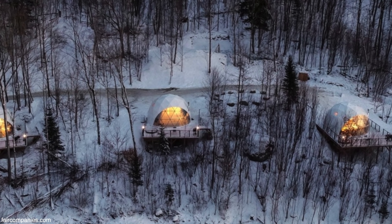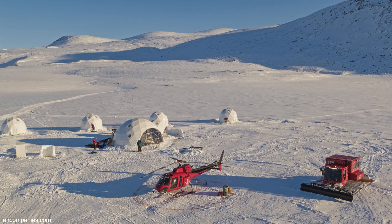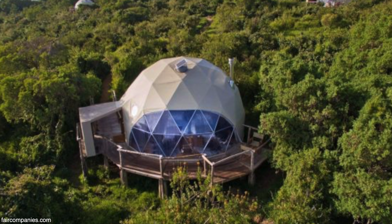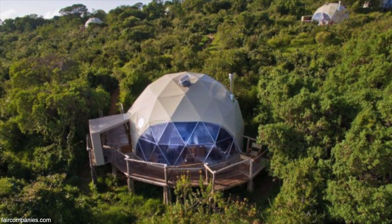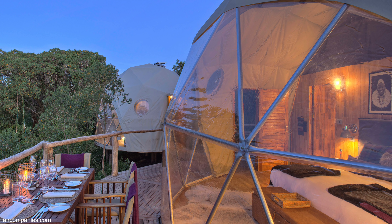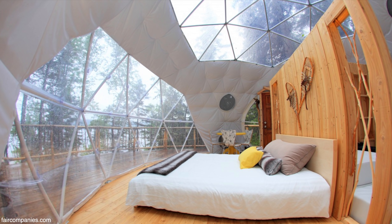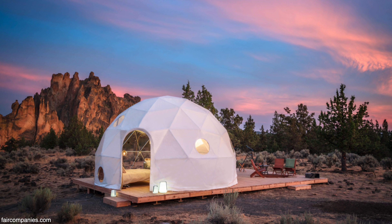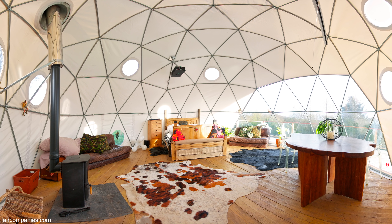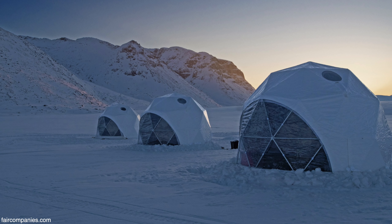Because of the stable structure of the geometry, we can supply domes for places where other structures won't survive — wind, snow. We've had our domes make it through hurricanes; clients report back that everything blew over but the dome. It's the geometry of nature. And do you find there's more of a connection with nature in a dome structure? Yeah, absolutely — people will walk into the dome and just go 'wow!'